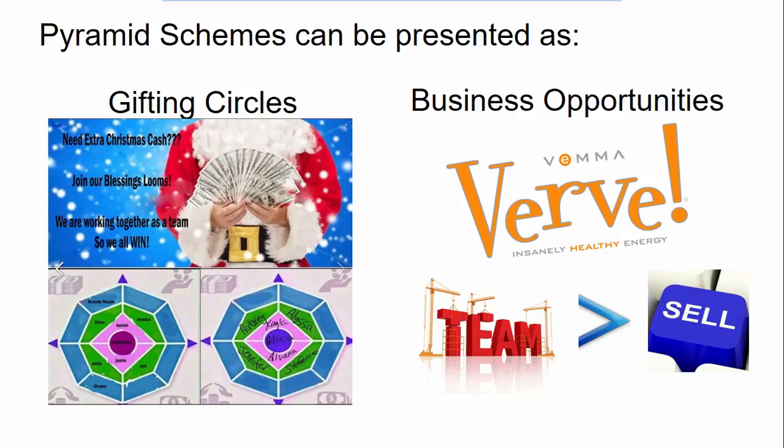Pyramid schemes can also disguise themselves as multi-level marketing companies. As a member of a multi-level marketing company, or MLM, you would sell a product or service and recruit additional sellers. Vemma was an example of a multi-level marketing company sued by the Federal Trade Commission. The Federal Trade Commission argued that recruitment of new sellers overwhelmed actual sales of the company's products to consumers. When building a team of sellers becomes more important than selling, it has the same structure as an illegal pyramid scheme: pay, recruit, and get others to do the same.